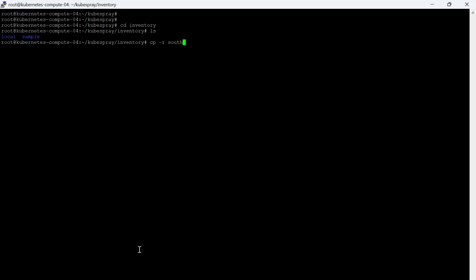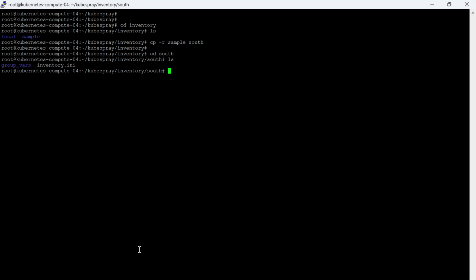So we're copying -r the sample directory and copying it into a south directory we create. And then once that's created, we're going to navigate into the south directory.